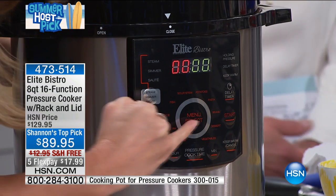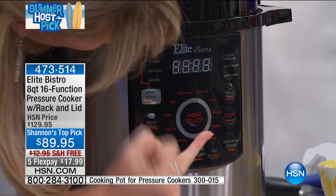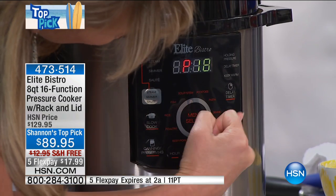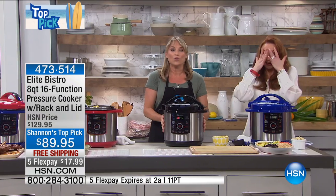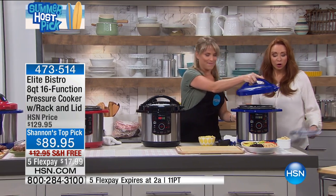You can steam, simmer, and sauté, slow cook, or can. I'm going to go to my menu button and circle around to where it says poultry, then hit that start button. From frozen in 18 minutes. It gives you the most beautiful, infused-with-flavor result. It's like magic. You know, Rick, I'd love to reveal what you get in 18 minutes. If you were making pasta or mac and cheese, it would take you longer just to boil the water than it will to literally cook a meal for a whole army.